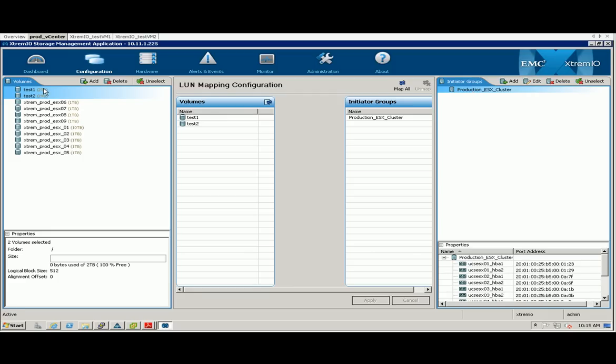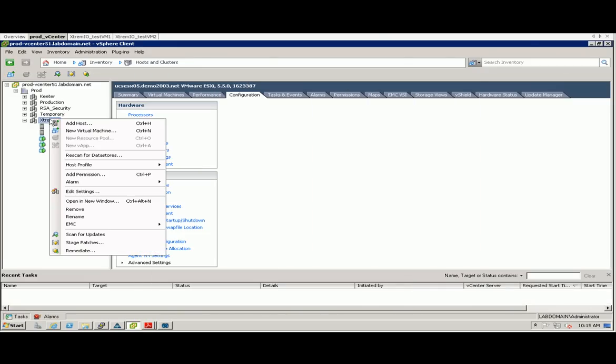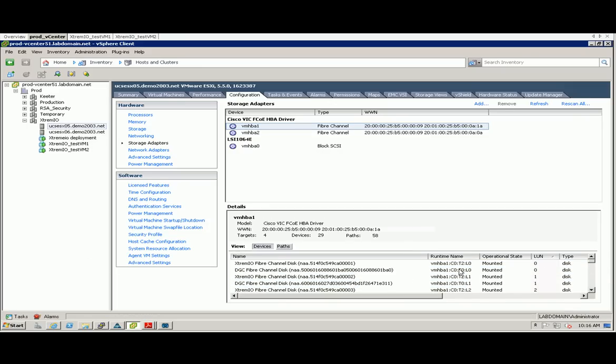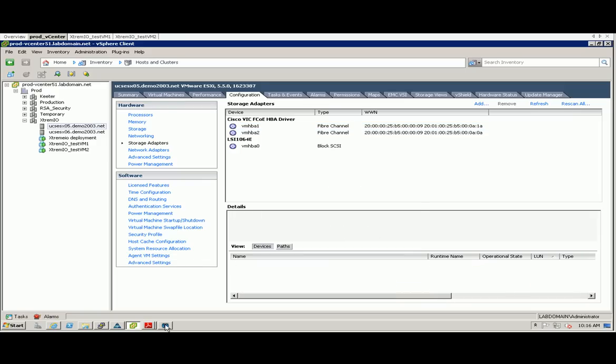If I want to assign those 2 volumes to my production ESX cluster, all I have to do is click on this, then map all, and then apply. So now I've added 2 more 2 terabyte volumes to my ESX cluster. If I go to my Virtual Center, do a quick disk rescan. Disk scan completed. Let's take a look at the storage adapters. And if I scroll down, let me find my 2 terabyte volumes. Here's the first one. And here's the second one. Okay, so that's how easy it is to create volumes and assign them.